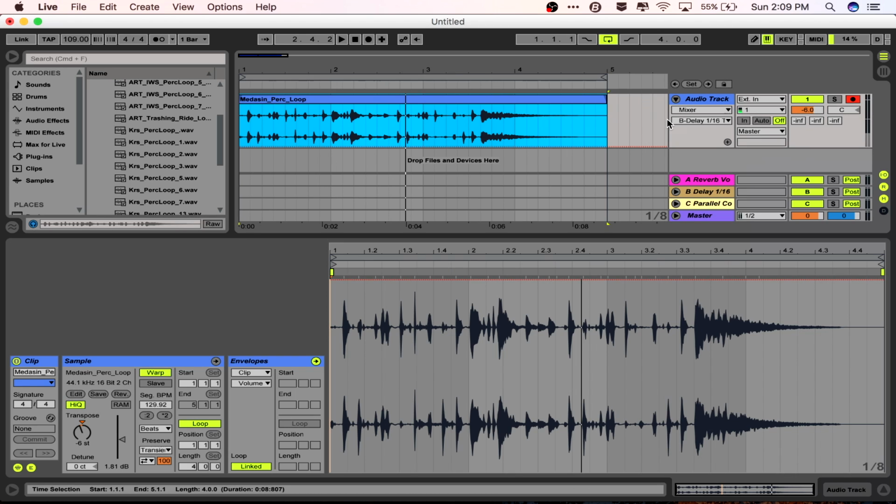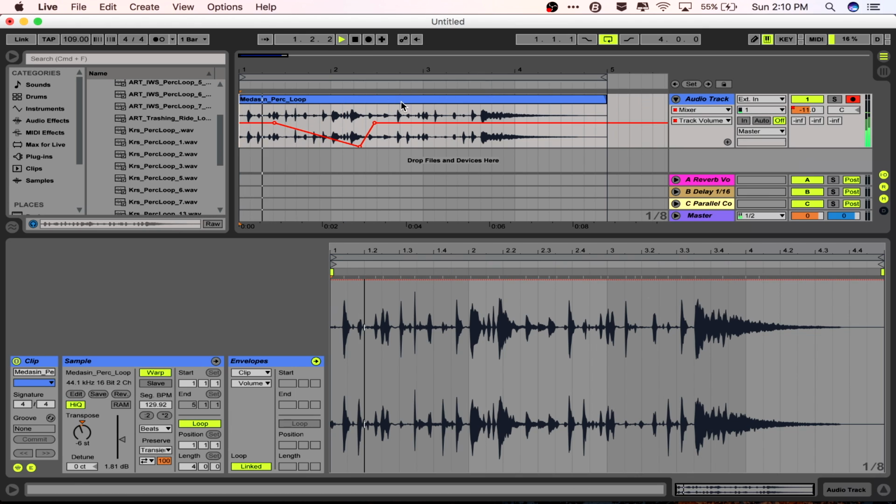So if I do track volume automation, oh, that moved all of them, hold up. Alright, so if we do that, you can see when we play the loop, the track volume goes up and down. That's what the automation does.